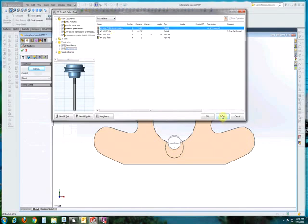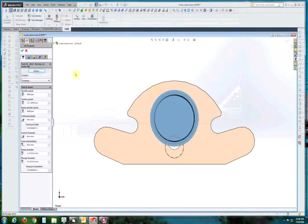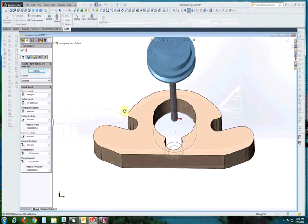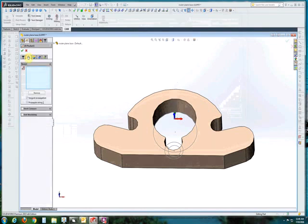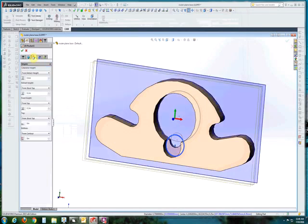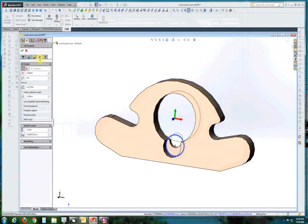We're going to use an eighth inch bit — well, I believe that was a quarter inch bit. Now in SolidWorks a lot of these profiles are not totally round, so we want to do a complete bore. Rather than trying to select features that are actually in SolidWorks, we're going to draw a few extra sketches and just leave them in the model, and we'll select those sketches as the geometry that we want the toolpaths to follow.